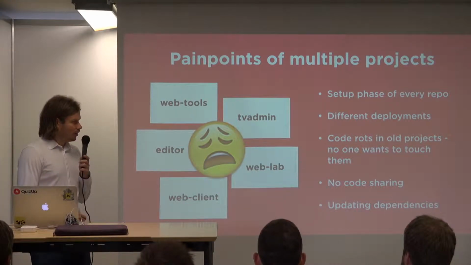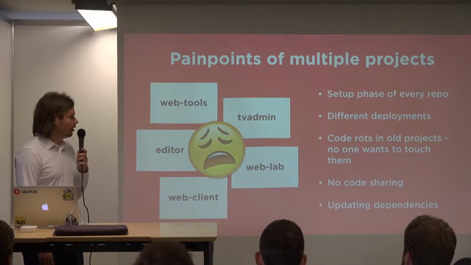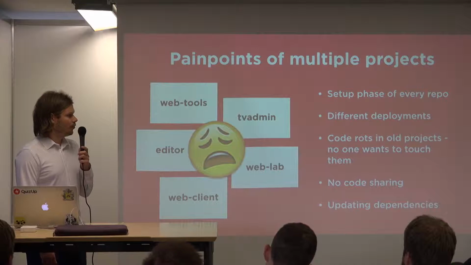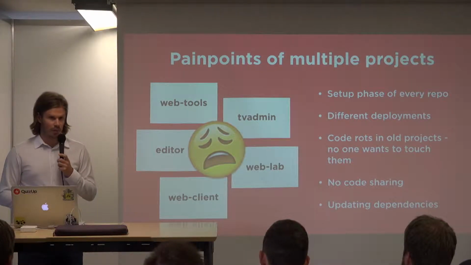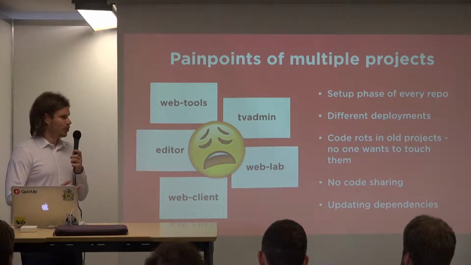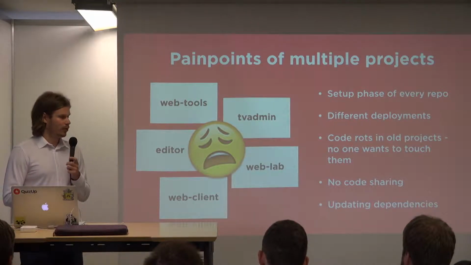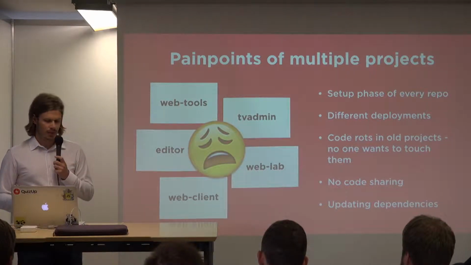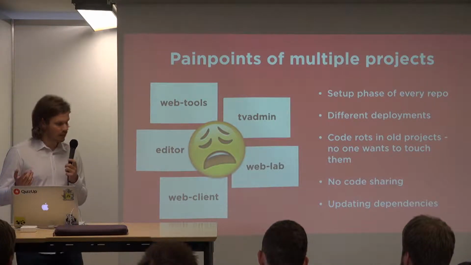We, for example, had 5 projects, and we had a different setup phase for every repository that you cloned. Our deployments changed. First we had scripts, then we had CI, which was a GitHub plugin for Jenkins. Then we had Jenkins files with auto deployment, and this doesn't get changed in the older repos. It's just better in the new things.